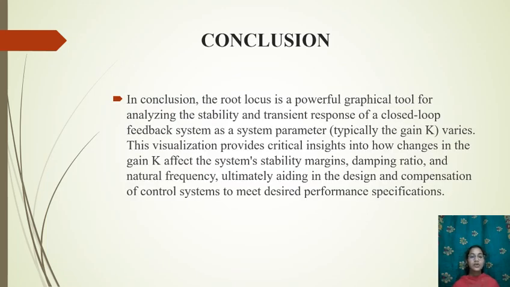In conclusion, the root locus is a powerful graphical tool for analyzing the stability and transient response of a closed loop feedback system as a system parameter, typically the gain K, varies. This visualization provides critical insights into how changes in the gain K affect the system stability margins, damping ratio, and natural frequency, ultimately aiding in the design and compensation of control systems to meet desired performance specifications.